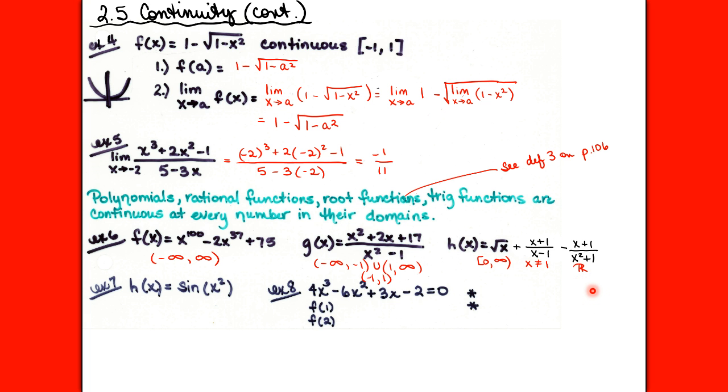And here's the fourth part, which is one of the most commonly missed things on this test. You also then have to state the rule about combinations, right? Because it's not enough to talk about each of the individual components. What makes the combination of those things continuous? So I also need to state something about that rule on the top of page 107, that if f and g are continuous, then if you have f plus g, it is also continuous. Okay? So I need something about the combination there.